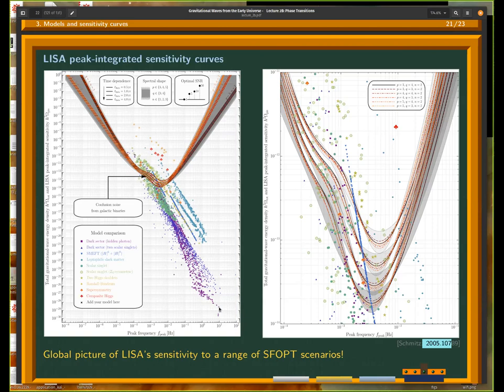A challenge is that at the moment, everybody uses the same fit functions for the shape. These expressions follow from numerical simulations, and there are many numerical simulations on the market. People run different toy models on the computer to determine the shape of these gravitational wave spectra. So at the moment, it's not quite clear how you can distinguish between different models just based on the spectral shape. Of course, some people go a bit beyond this and try to describe the shape of the spectrum more carefully. But in large parts of the literature, people just use the same fit functions, and based on that, it's very hard to distinguish between different models.